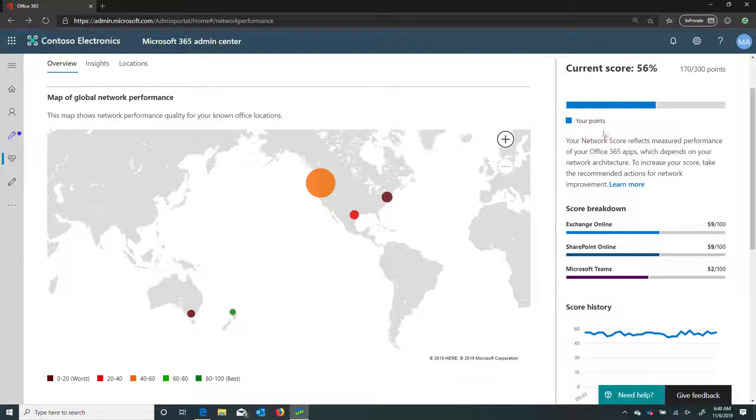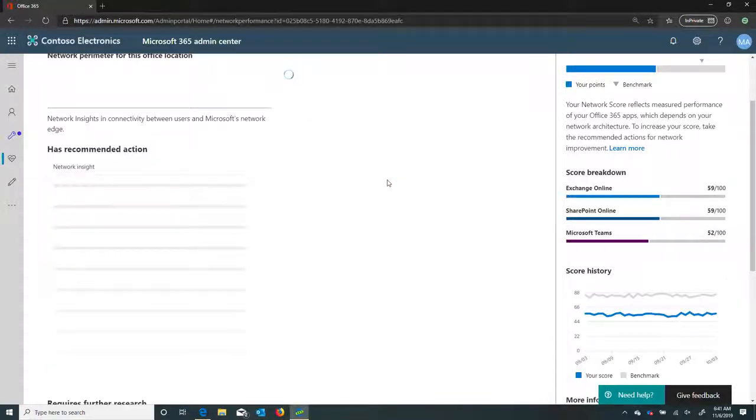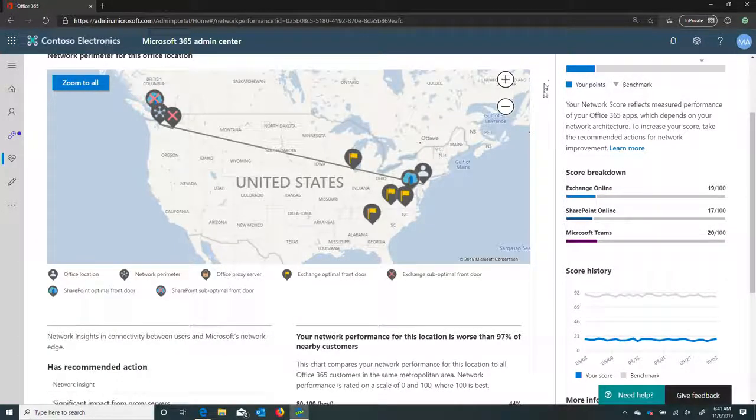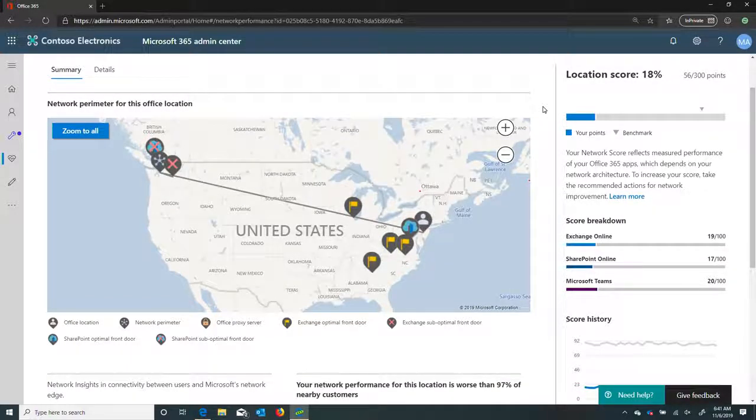And you can see for this demo customer, this is demo data. I've got these 5 locations, and when I look at this map, the first thing I want to do is zoom in on these worst performing locations and try and figure out why. This Philadelphia location has a score of just 18% here. So if I take a look at that, I can click in and see some of the data that we have captured for this location.